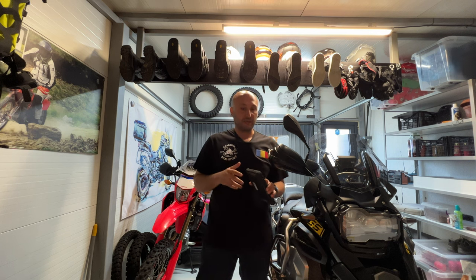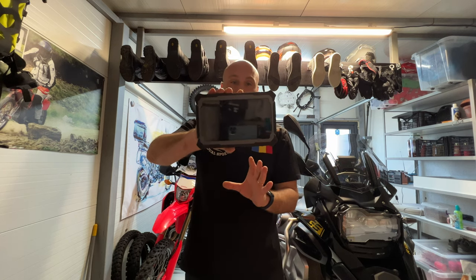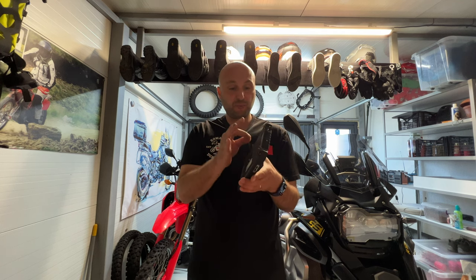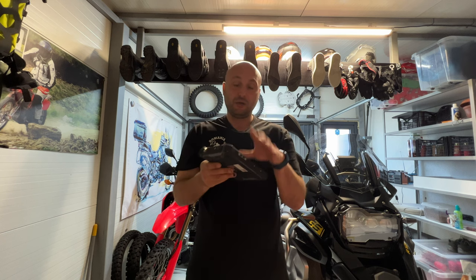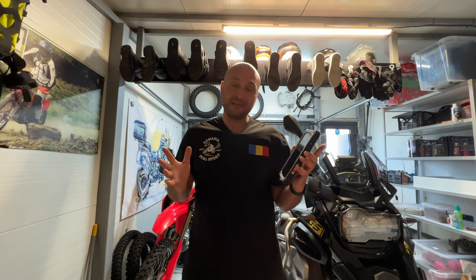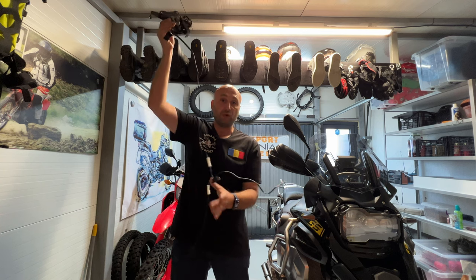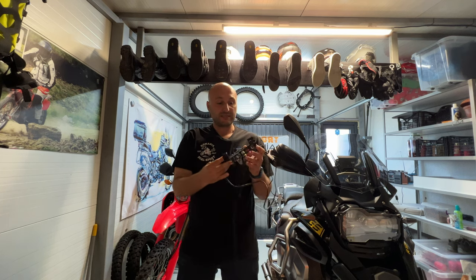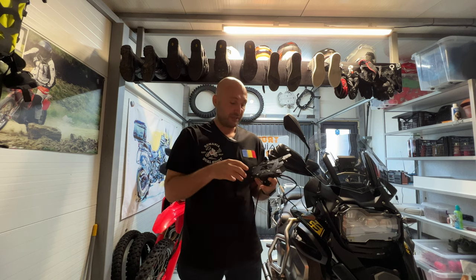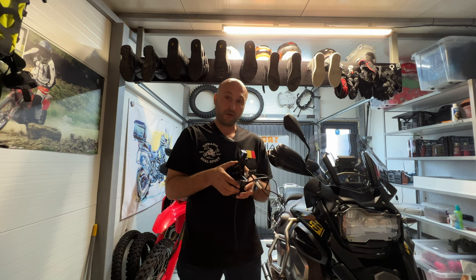So when you receive your tablet, you receive the unit itself and it looks like this. It's quite a big unit and it has some special adapters and input things that you can put on it. But all of that later when we make the explanation about the hardware. This is the tablet — it comes with a very, very nice bag. And with it you receive the hardware that you need to install on your motorcycle. This is the holder — it's a special, lockable holder, so you can lock it with a key and leave your tablet on your motorcycle.